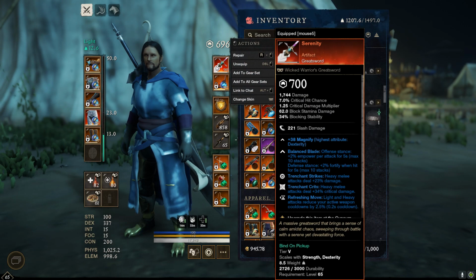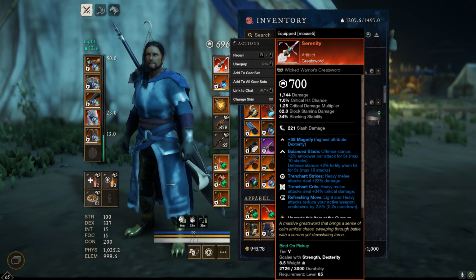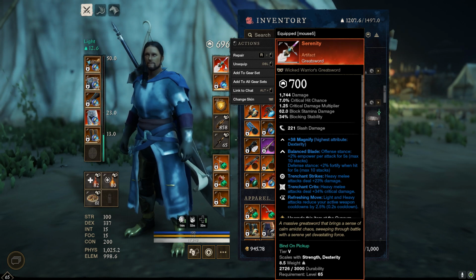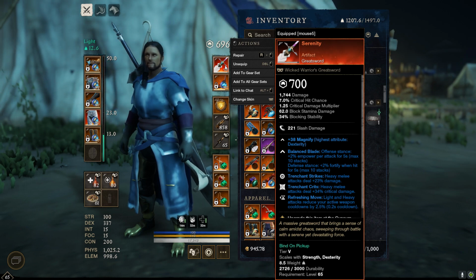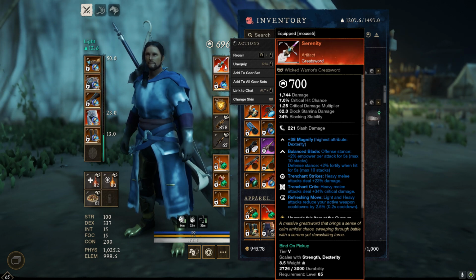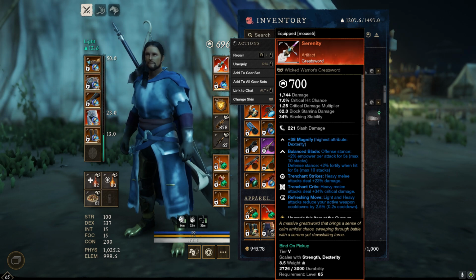Let's talk about Serenity and why this thing's insane. Reason being is because it's basically Mortal Empowerment built into your Greatsword. It's beautiful. It's got built-in Fortify. It has Trenchant Strike, so your heavy melee attacks deal 23% more damage. Trenchant Crits, heavy melee attacks deal 34% critical damage, which you can 100% crit proc with this. And then Refreshing Move, which just helps your cooldowns.